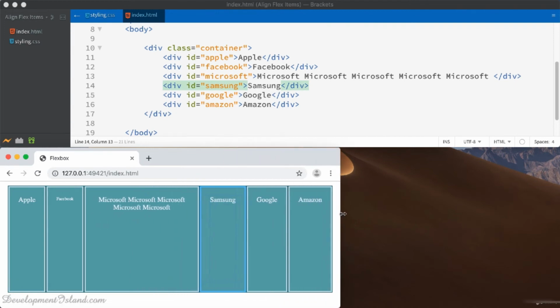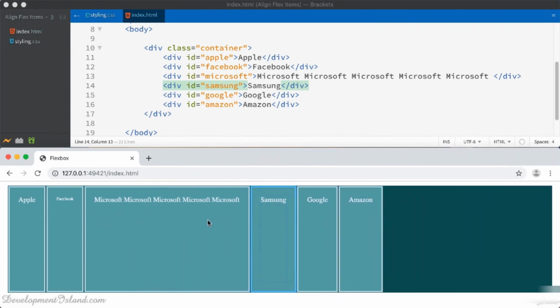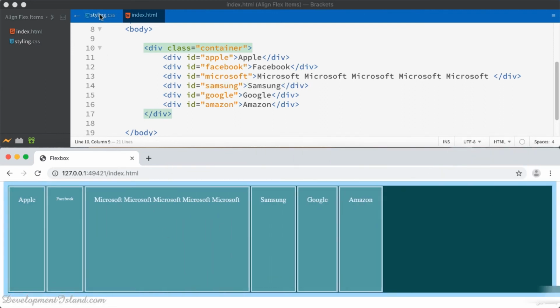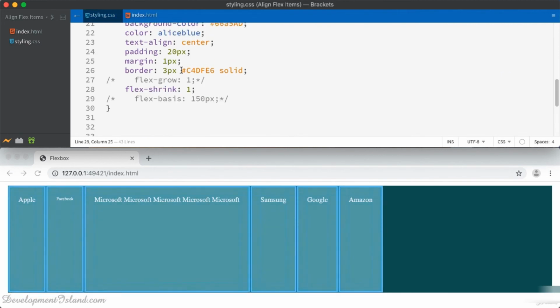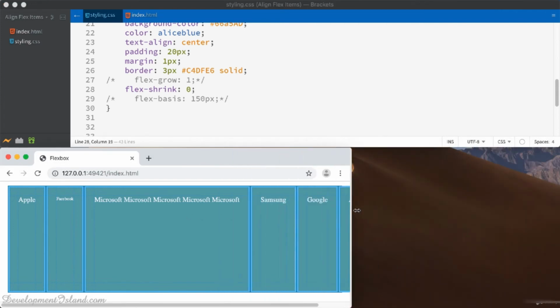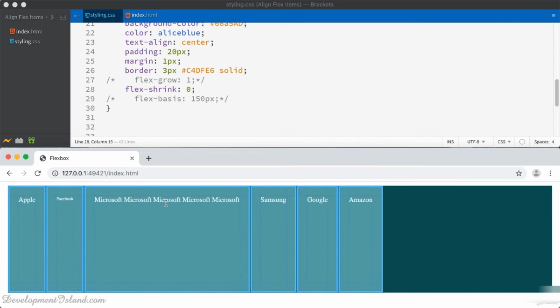But once we've got plenty of space available, then instead of having a few lines inside the Flexbox, we've got only one line because we've got enough space to fit the content of the line. All right. So this Flexbox is actually shrinking because once you start reducing the width, it actually shrinks. But what if I go back and set the flex shrink property of all flex items to 0? Well, in this case, it doesn't shrink at all. And that's very important to note and understand.